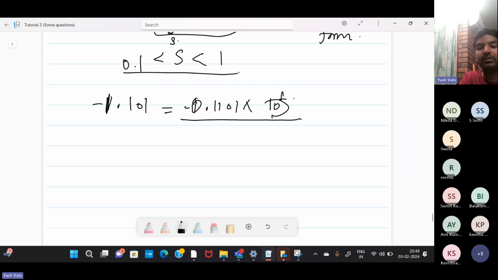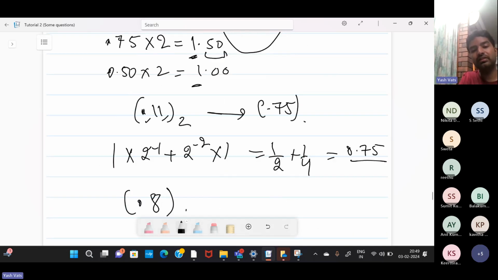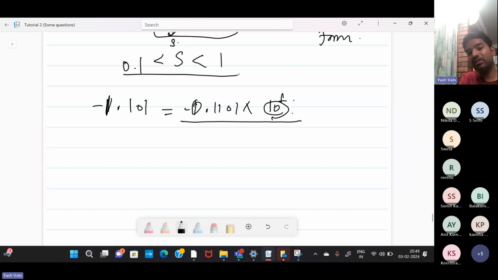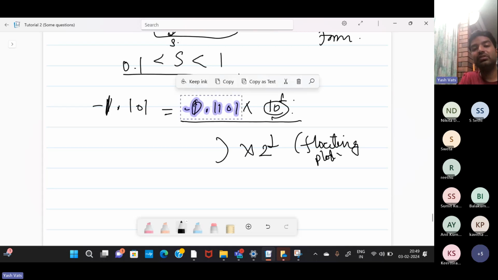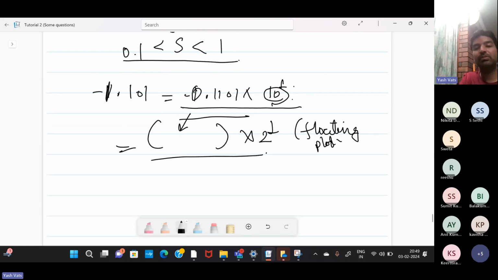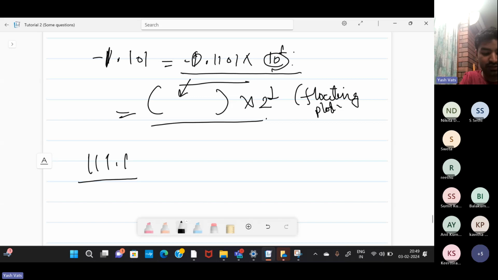So 10 you can multiply by, because 10 is the binary representation of 2, is it? Yes, 10 is the binary representation of 2. You just replace them. So 10 you just replace by 2 to the power 1 if you want floating point representations. And you just convert this number into the number I've just told you. How do you recover that number? That would be the floating point number. But the main idea is like this. If you have 1.1111, then you just try to find out the floating point representation of the number.